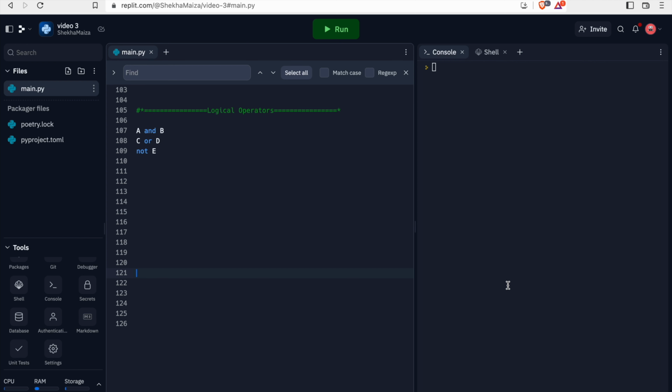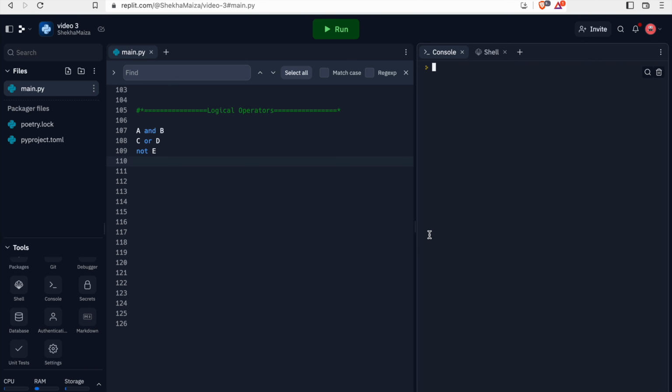So, how would we be able to combine different conditions and say is the pizza large and the user wants pepperoni and the extra cheese all in the same line of code? Well, to do this, we would need to learn about something called logical operators. So, these three of them are really useful: and, or, and not.